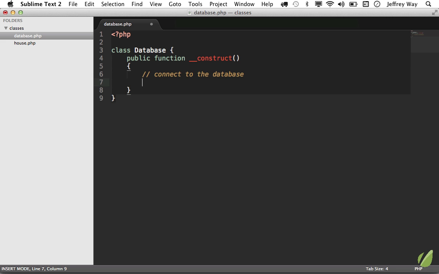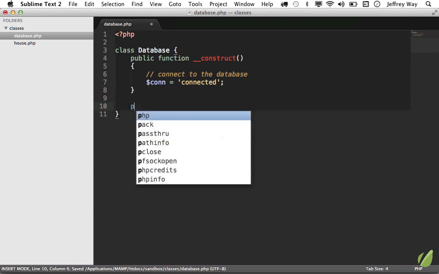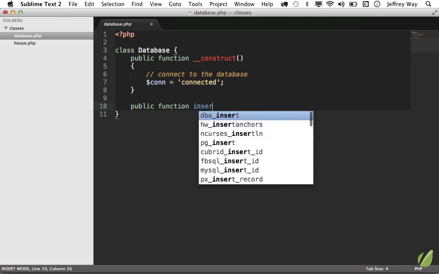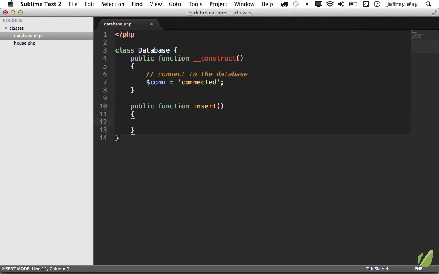So let's imagine that we create this variable called con, and our pseudocode will be connected. So now we've created this variable, but now we have this other function where maybe we want to insert. So we will call it insert. And now we want to gain access to that variable. But if I run echo connection, we're not going to be able to have access to that connection. Well, let's try it out.